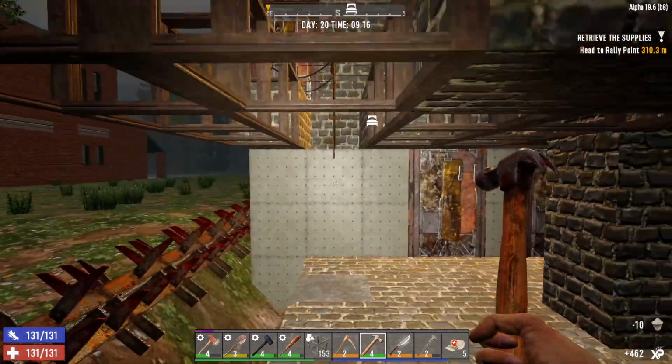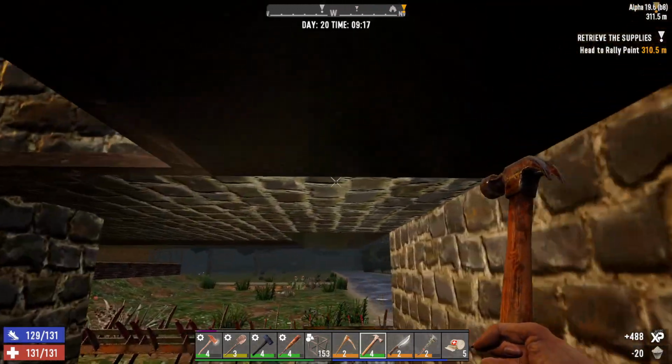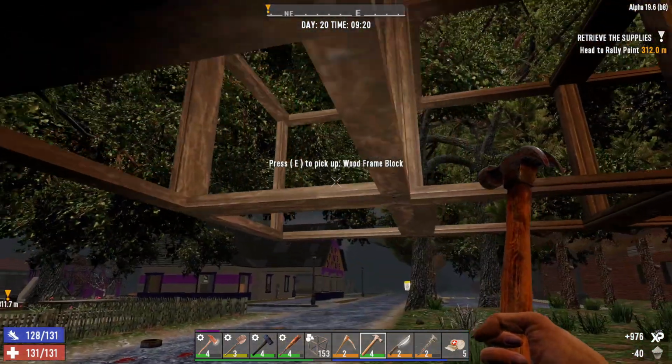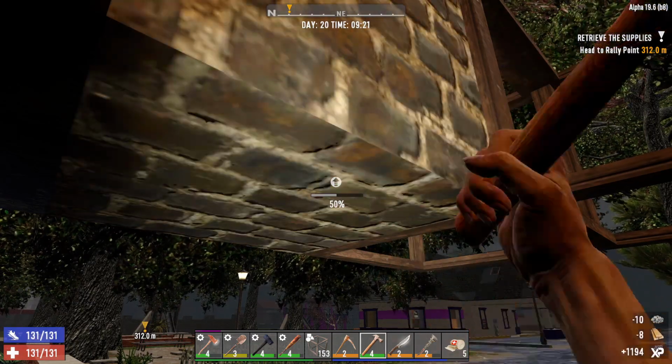So we're going to go ahead and upgrade that. I forgot to upgrade this part here. And that's, did I? Yeah, forgot to upgrade that part. Because we want to make sure it's got plenty of structural integrity to hold up the blocks.